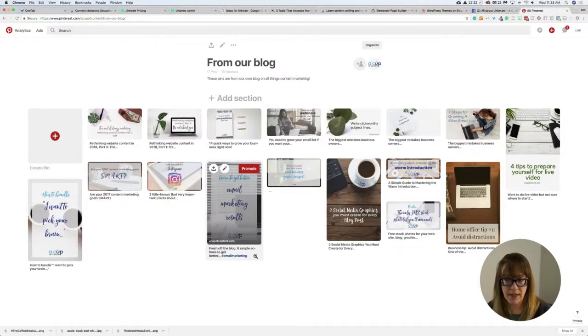Every other subsequent image I pin to different boards across my Pinterest page so that I can get the maximum leverage out of a blog post on Pinterest. So if I've got 6 different headings in my blog, then I will actually post each of those images across different boards on my Pinterest page. So that's something I want you to think about, especially moving forward with Pinterest.